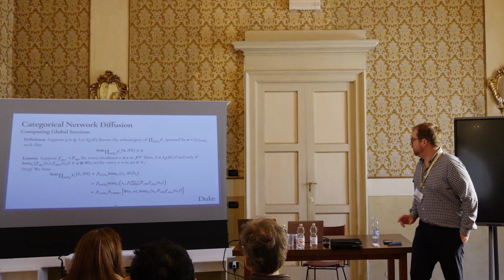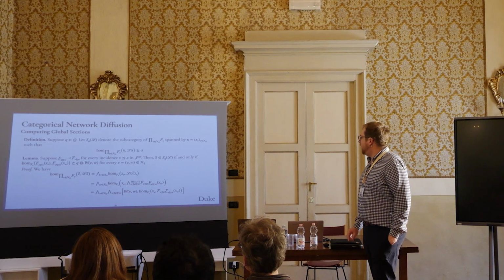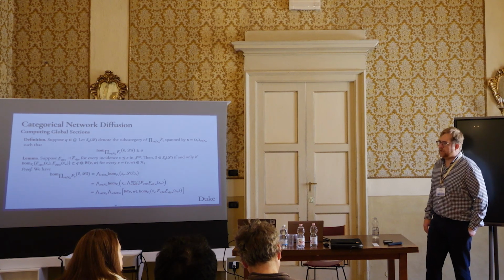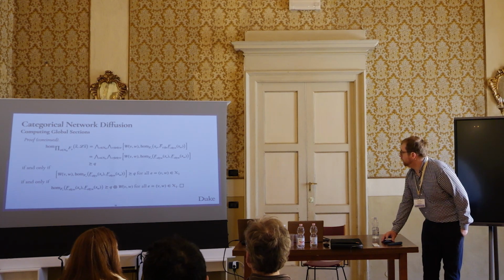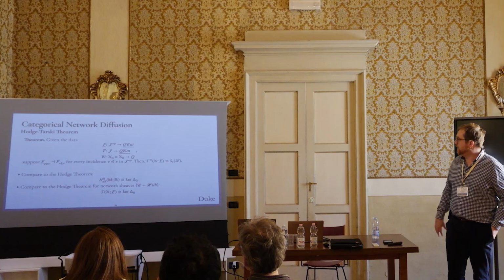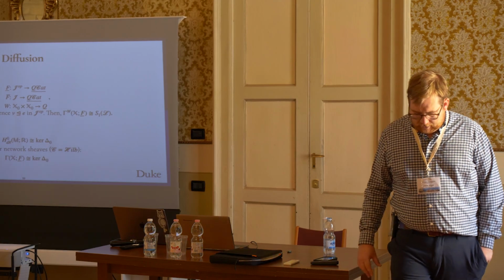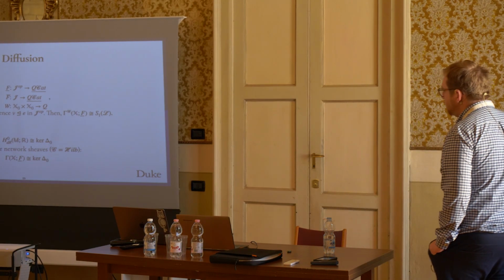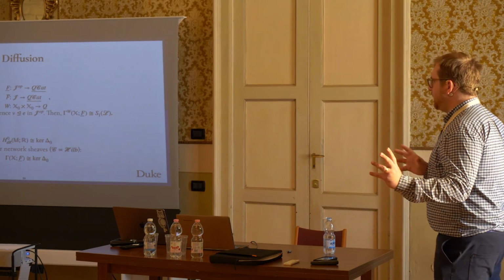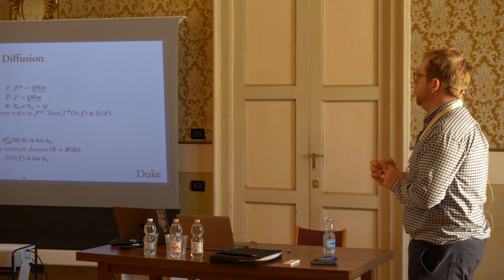But the idea of the proof is we just use the fact that F lower and F upper are adjoint, and then we finally use the universal property of the weighted limits. So it's a very simple proof, and this leads to the following theorem: given this data and adjunctions everywhere, the weighted global sections of F are isomorphic to this S_1L. So we've related the global sections of the sheaf to a fixed point property of the Laplacian.